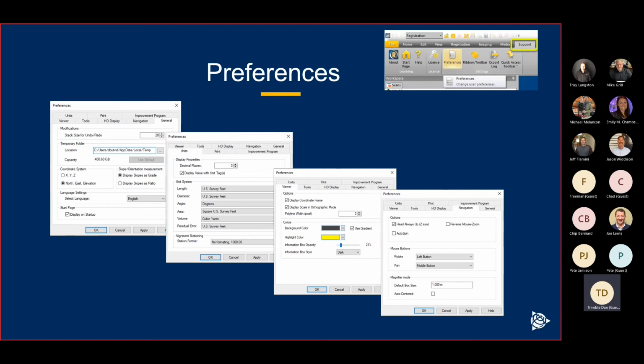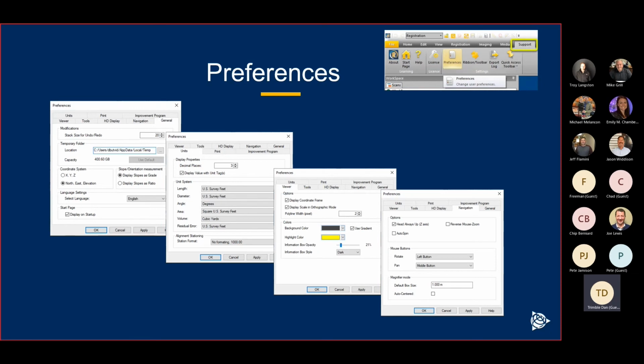And then you have the magnifier mode, the zoom-in functionality, how big that zoom-in is. So when you open RealWorks, just make sure your preferences are always where you want them to be, because that coordinate system, XYZ and northing easting, can cause some headaches once in a while when you have a northing easting file and it's in X, Y, and Z. All right, so that's just one little spot.